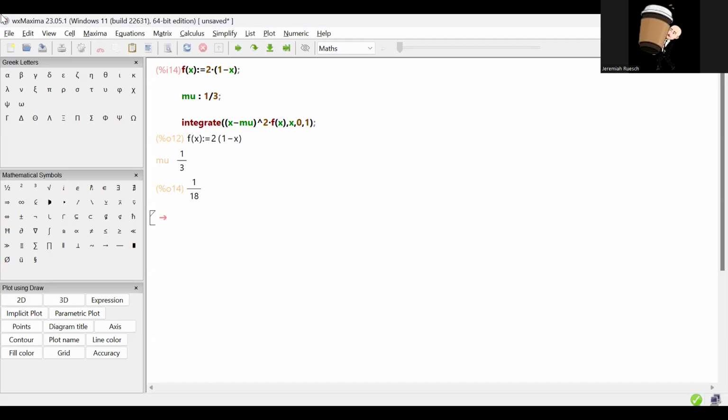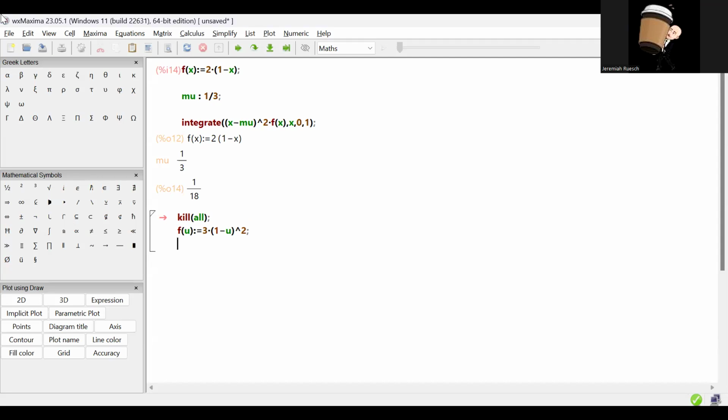All right, so we're back here in Maxima. And so we have f of u is equal to 3 times 1 minus u quantity squared. And I want to compute the mean. So let me come up here and clear out all the variables, just so we don't get something funky showing up.